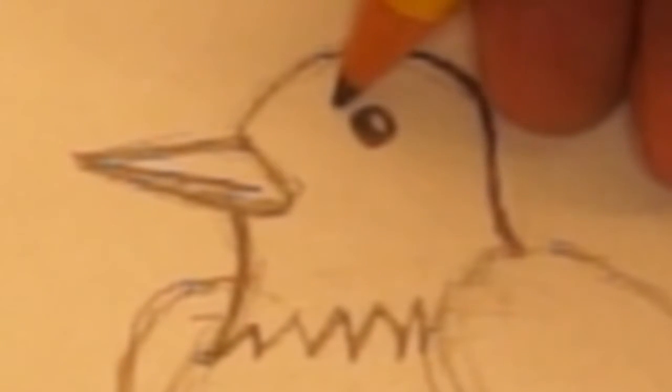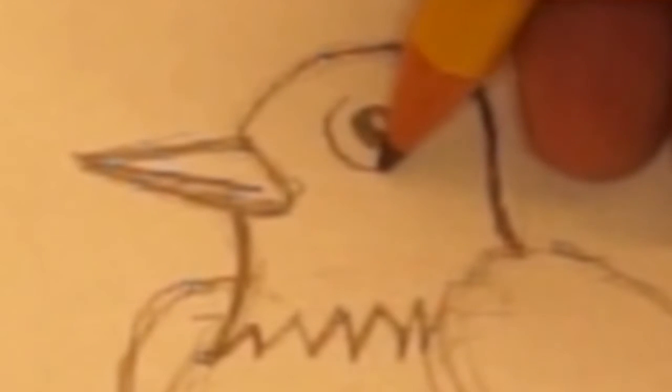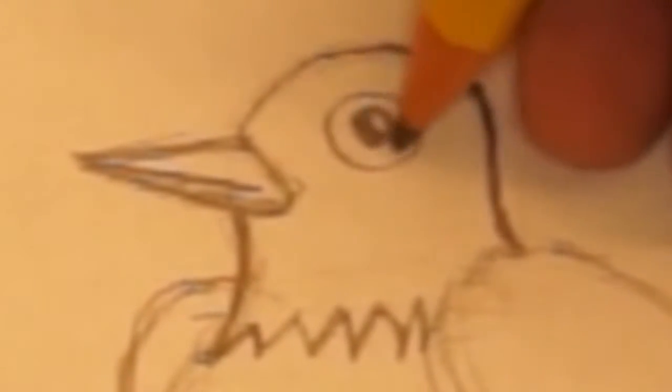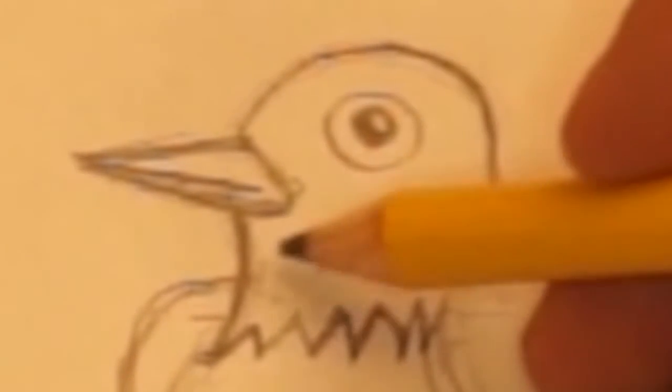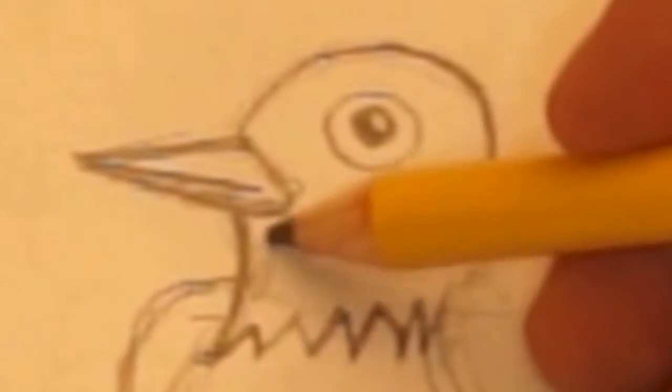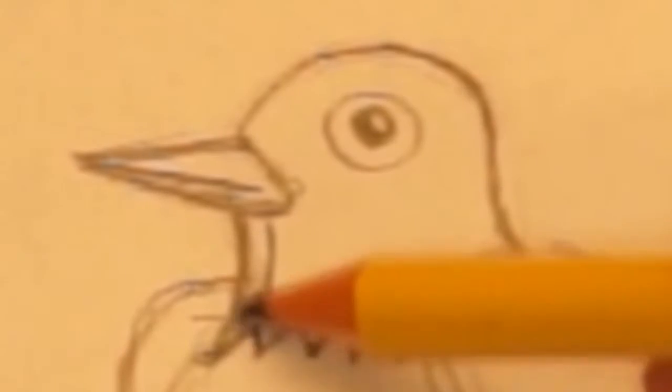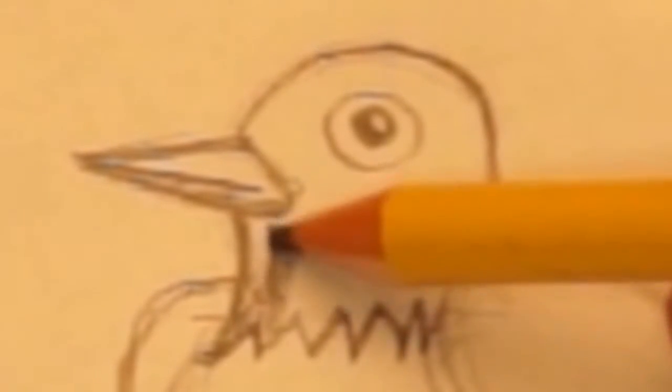Okay, let's put a circle around the eye. This is where there's actually a change in color of the feathers. It's lighter, it's white around the eye. There's also some white areas underneath the beak, so I'm going to leave a part of that white, and the rest of it for now I'm going to shade in.